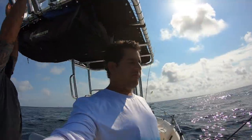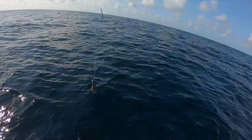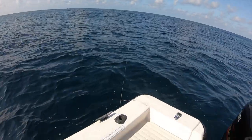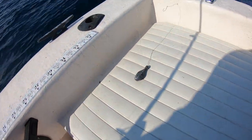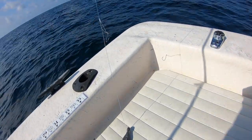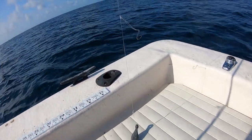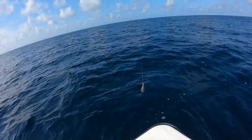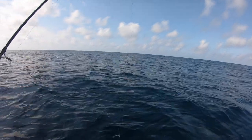Out here on the AC reef, we're in about 85 foot of water. So I'm going to start off using really what I've been using here for a while now. I'll put it up against there so you can see it. All it is, it's an overhand loop on the bottom with a 4 to 6 ounce weight, and then maybe 8 to 10 inches above that, just a dropper loop and a 3 or 4 0 Gamakatsu octopus hook, and then 30 pound fluorocarbon up to a barrel.